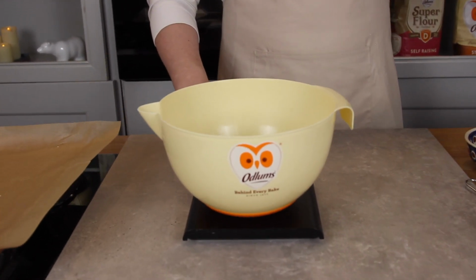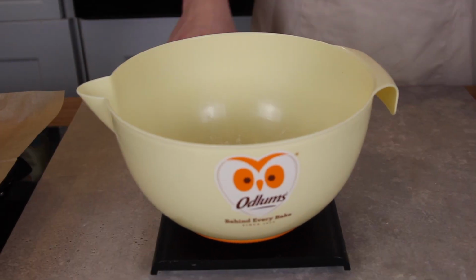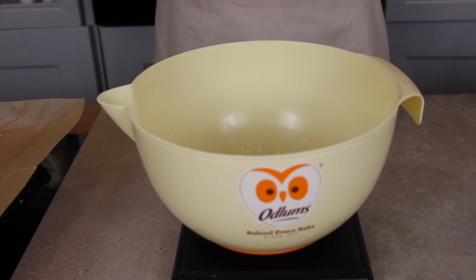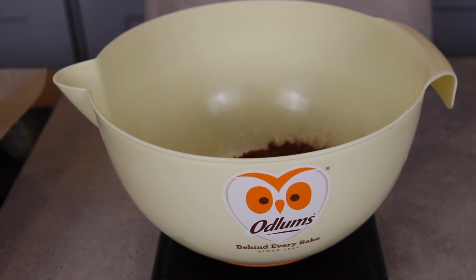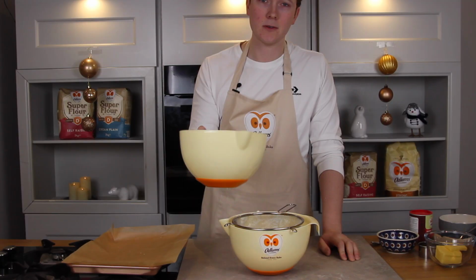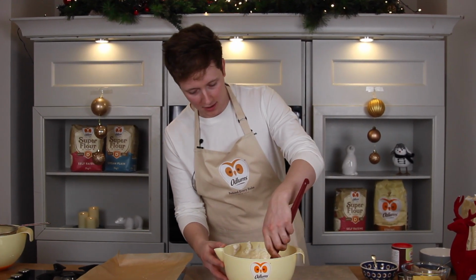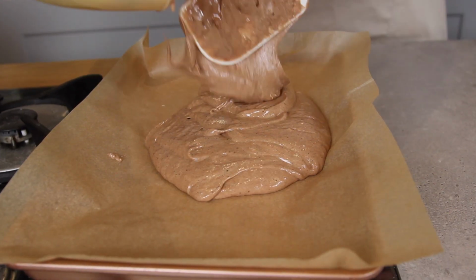Into a bowl we go 125 grams of the Odlums cream plain superpower. To that, we add 2 tablespoons of cocoa powder. And finally, we add 1 teaspoon of the Odlums baking powder. So what you do is get your egg mixture, then sieve the dry ingredients straight in. Just get in there with your spatula and fold really gently. Straight onto a tray with parchment paper.